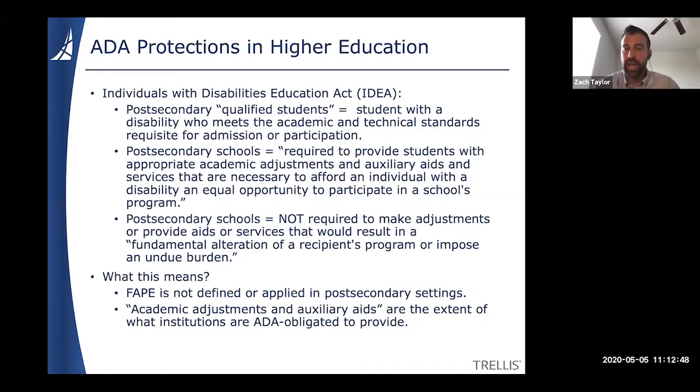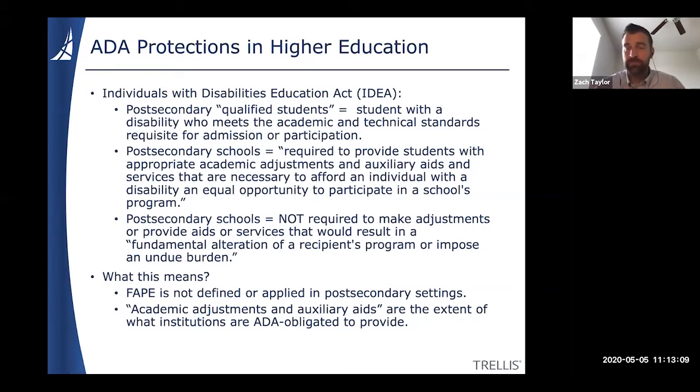Those are auxiliary aids. However, colleges and universities do not need to make those adjustments if it's going to impose an undue burden. And that is where there has been an explosion of ADA-focused legislation and litigation in the courtroom, because that term undue burden can mean so many different things to so many different schools.